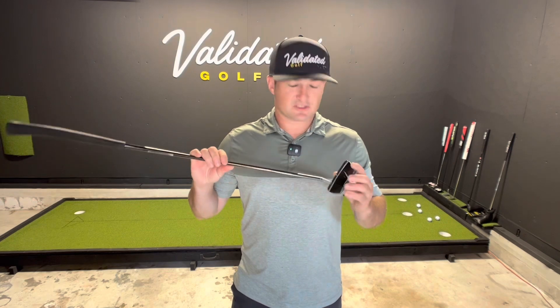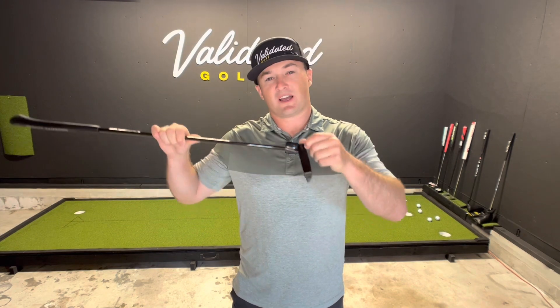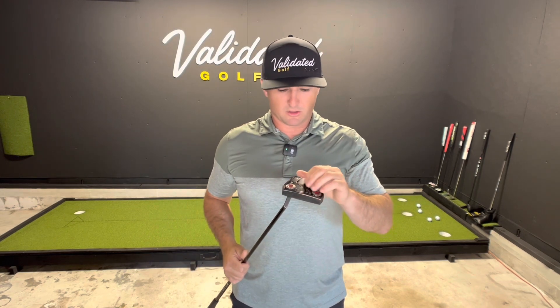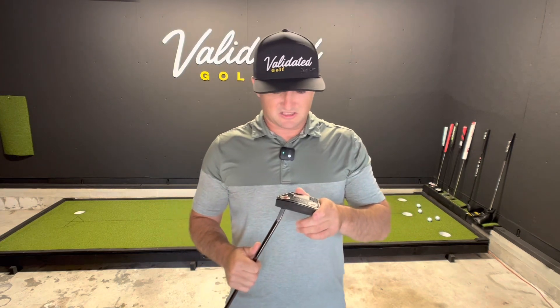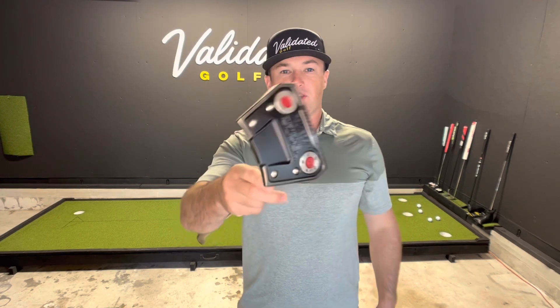As you saw in that photo, like most Scotty Camerons, this thing frames the ball so well, sits so flat on the ground and lines you up great. It just looks so killer. Everything on this thing is black — the Scotty Cameron inlay on the face, all the milling on the bottom of the aluminum plate, the whole body itself. Like all other Scottys, it's a 303 steel and a 6061 aluminum sole plate. But everything is just blacked out. It looks so cool.